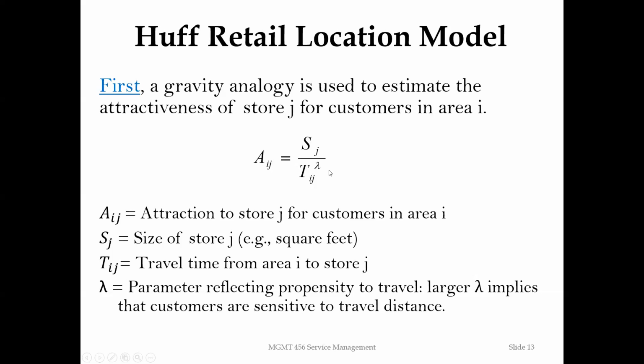It's a very important consideration. On the other hand, for furniture stores, because the products are expensive, people care less about travel distance. They are willing to drive, for example, 20 miles to get the best product they want. This is different compared to convenience stores. So for furniture stores, you can use a smaller value for lambda because in general, customers are less sensitive to travel distance compared to convenience stores. That is the first step: calculating attraction for each store in each area.